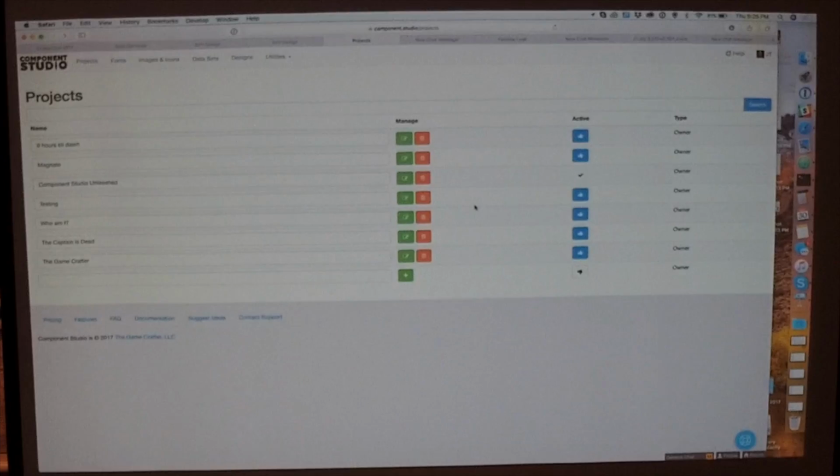One of the things you can do with a project is add collaborators. So if you have friends that are using Component Studio, you can actually share with them. Or if you hire a designer, like Alicia, a graphic designer here in the room, she works with other clients that are using Component Studio to design stuff for you in there. She'll lay it out and make it look nice, but you still get to interact with it and give feedback and make changes on your own because you're collaborating with each other on the same project. So you can do those kinds of things.